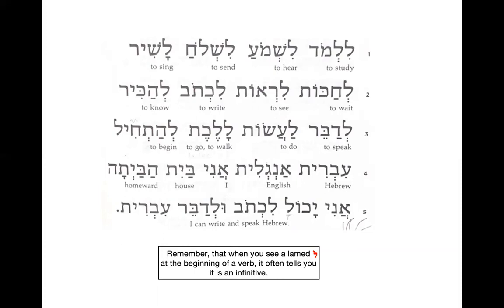Ledaber, la'asot, laleket, lehatchil. Line 4. Ivrit, Anglit, ani, bayit, habayta. And line 5. Ani yachol litov uledaber Ivrit. And now you can say, I can write and speak Hebrew.